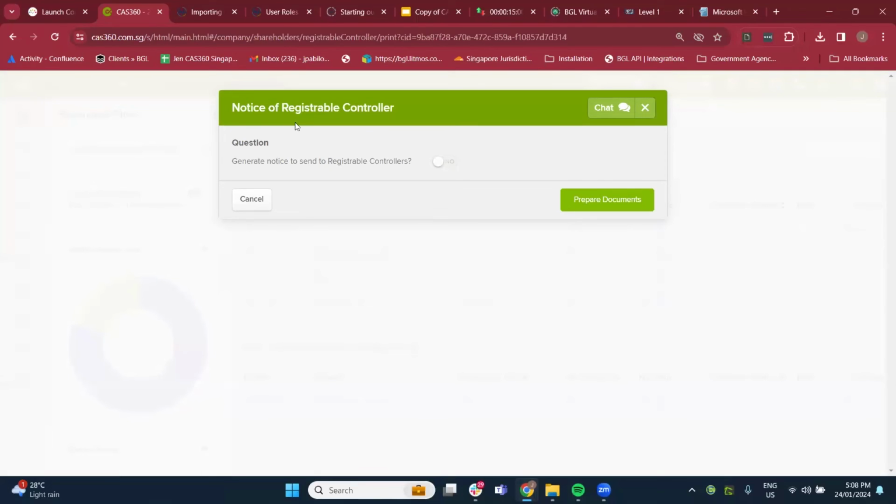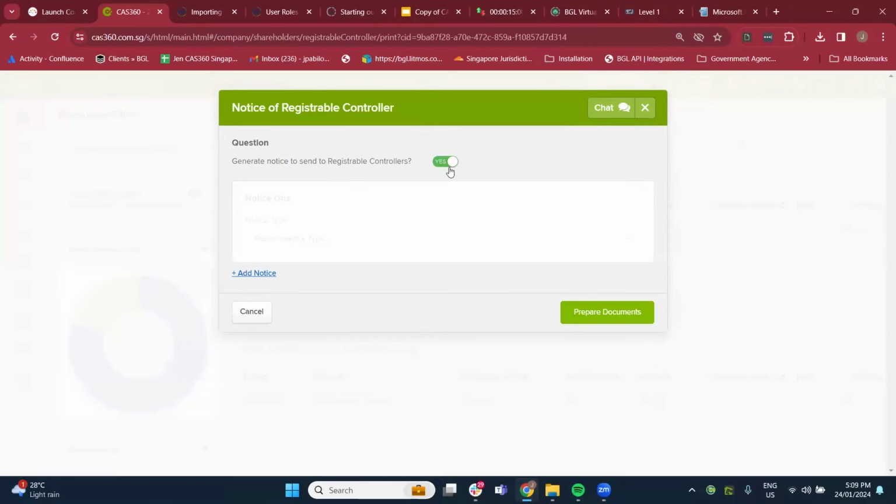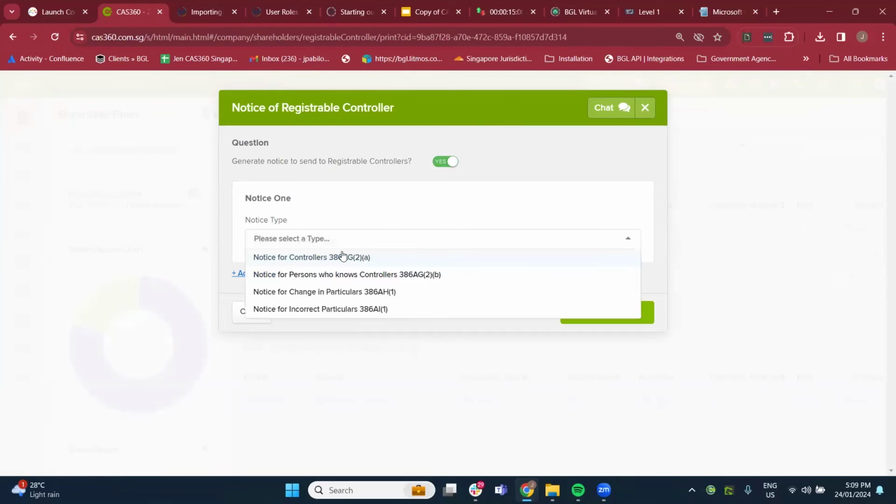This will then ask you whether to generate a notice to send to the registrable controllers. And you click yes, this will enable you to select the type of notice that you need to send for the registrable controller.